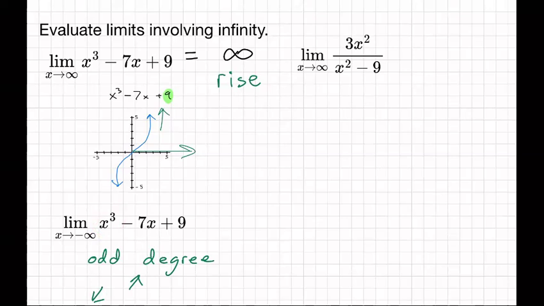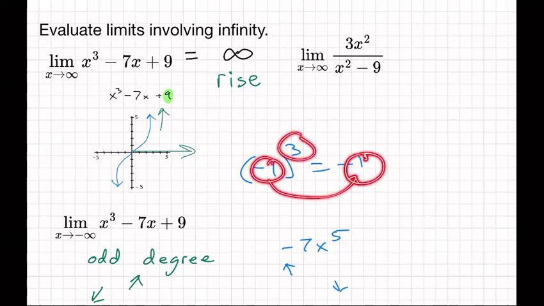Well, let's say you had negative 7x to the fifth. All of a sudden, it changes, right? Because think about negative 1. If you cube it, you get negative 1. Those are things to keep in mind when you deal with exponents: with even exponents, the result's always going to be positive. But whenever I get odd, a negative input will give me a negative output.